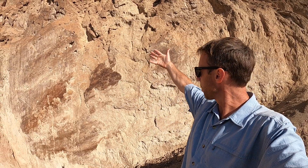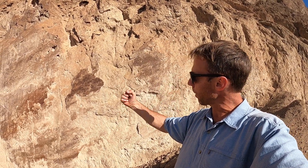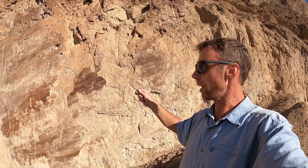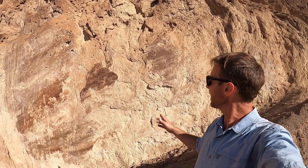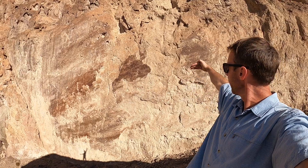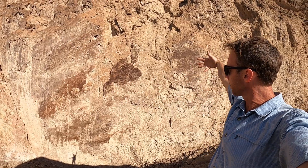When fault surfaces are exposed and polished like this, we call them slickensides. What we often see is that the friction and grinding action of the two sides of the fault polishes the face of the rock. It can grind up the rocks as well, but it typically leaves grooves, scratch marks, or striations on the fault surface that indicate which way the fault moved. It's subtle here, but you can just make out on those red patches behind me a line or set of lines going across that face.